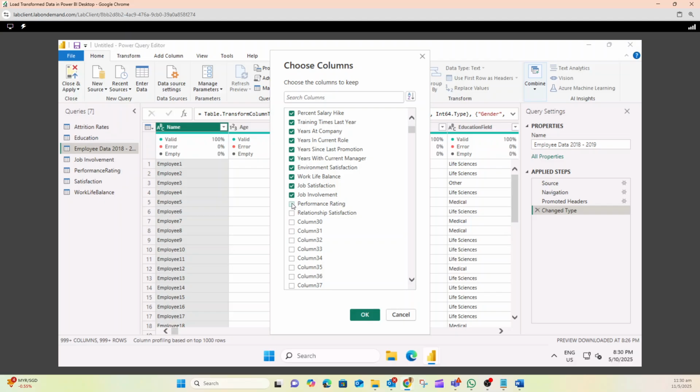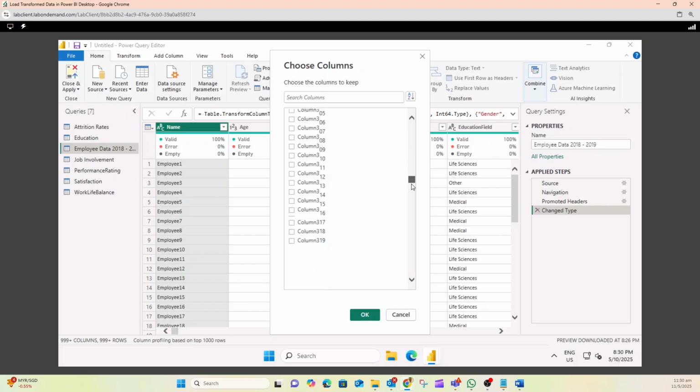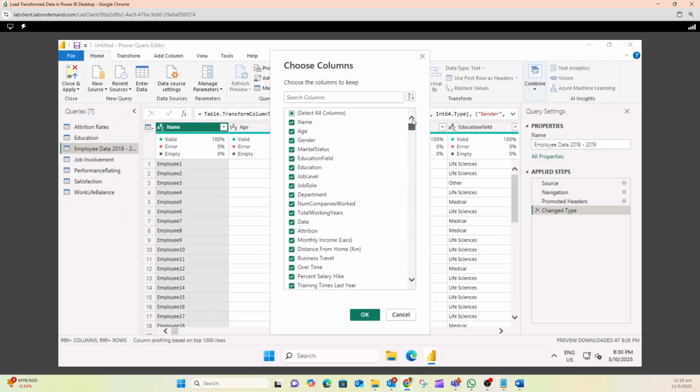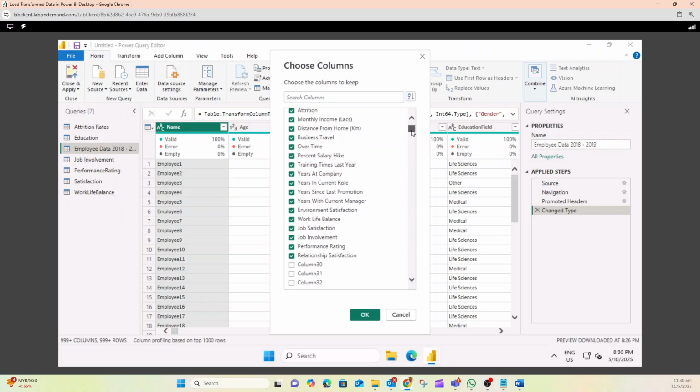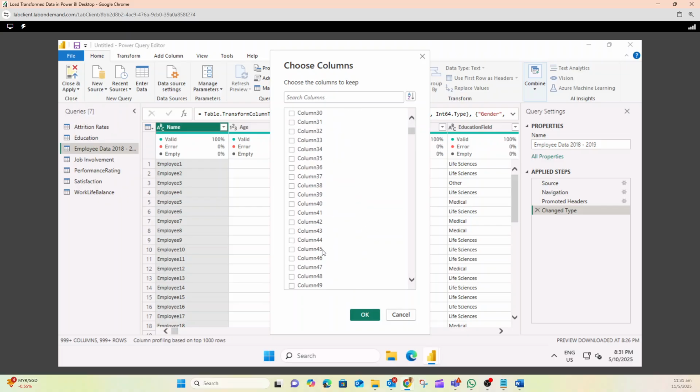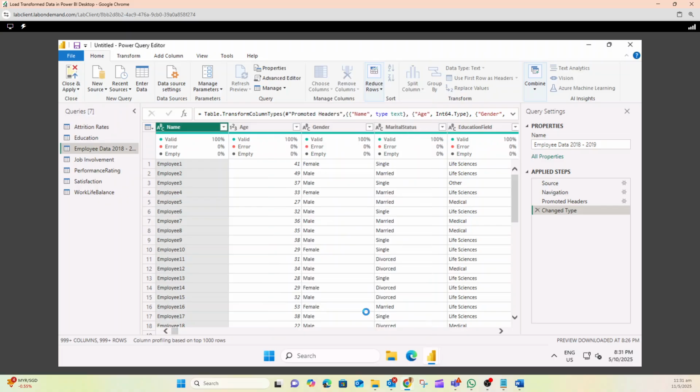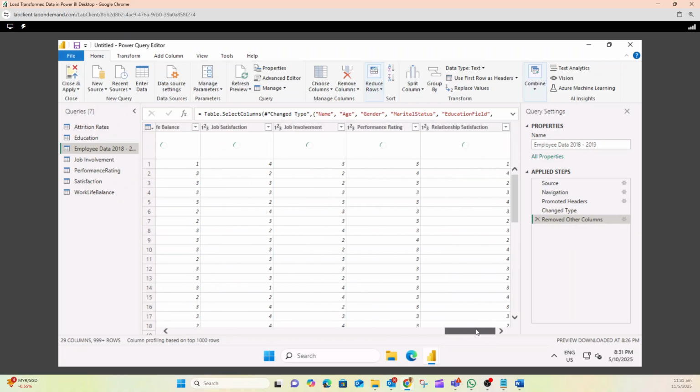Okay, after the last name column is selected, you scroll down a little bit until the end, then you see that all the remaining columns are not given an informative name, so we assume those columns are empty. So we click OK. Now if you scroll, you see there are fewer columns, only the columns with meaningful names.